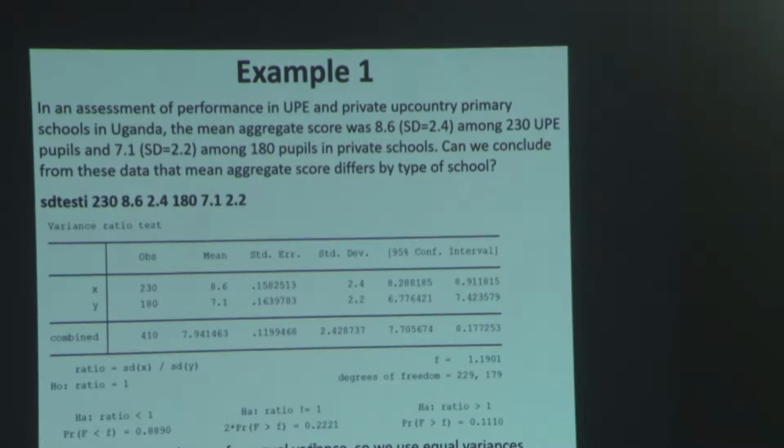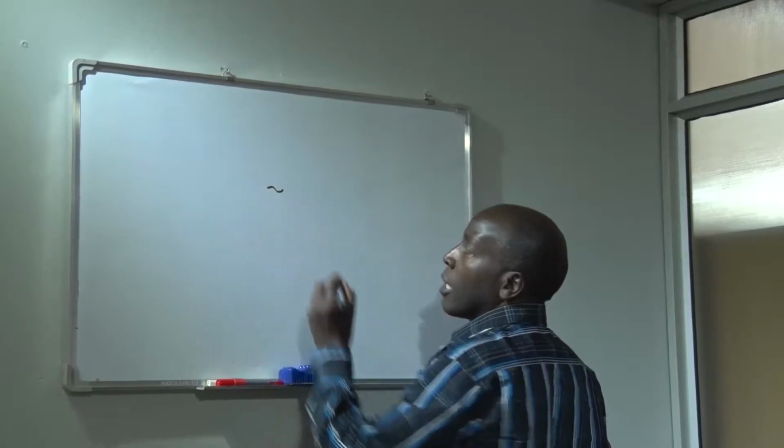Now, what we are interested in is this is the null hypothesis, that the ratio is equal to 1. But there are 3 alternative hypotheses. This in the middle is the alternative hypothesis that the ratio is not equal to 1. This exclamation mark means not equal in Stata. It is not. So if it comes before equal, it means not equal. The same thing can be done using the tilde sign, and tilde is what you normally call the approximation sign.